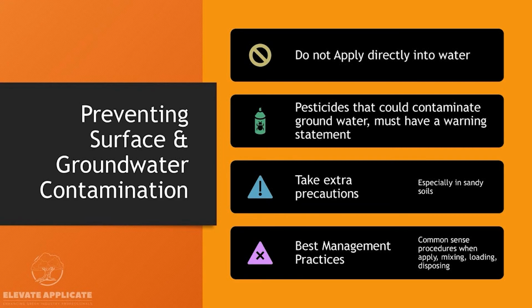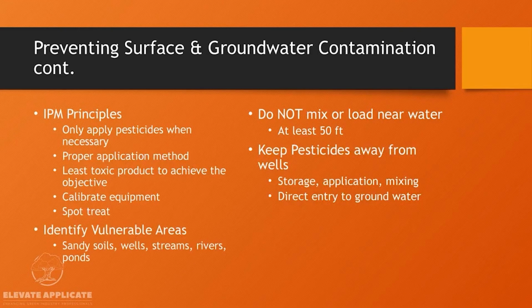Pesticides that could contaminate groundwater must have a warning statement. I've seen these on some fungicides that had groundwater precautionary statements. You want to take extra precautions, especially in sandy soils. And then we also have best management practices, which are common sense procedures when applying, mixing, loading, and disposing of those pesticides, of any pesticide.